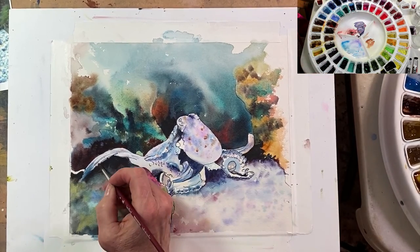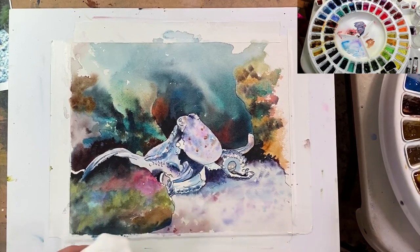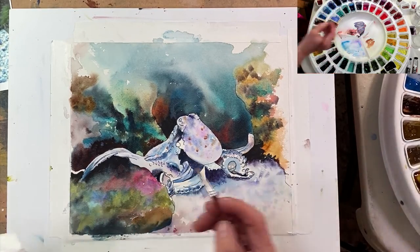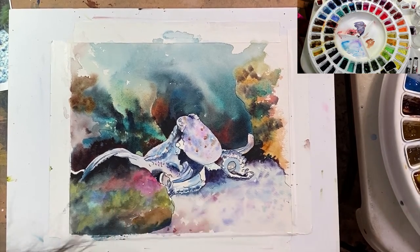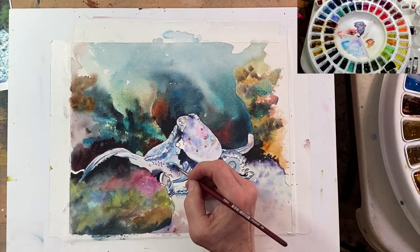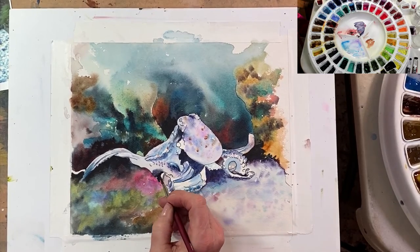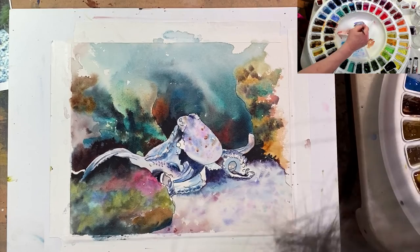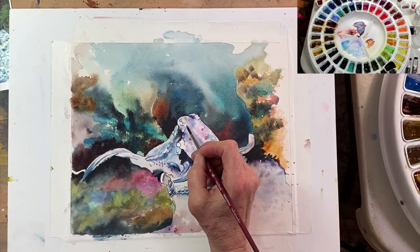Come up here, and this is, for the most part, dry. Not dry paint, but it's not wet. It is very thick, pigmented color. Probably need a little bit more water in it, but I'm going to come up in here.